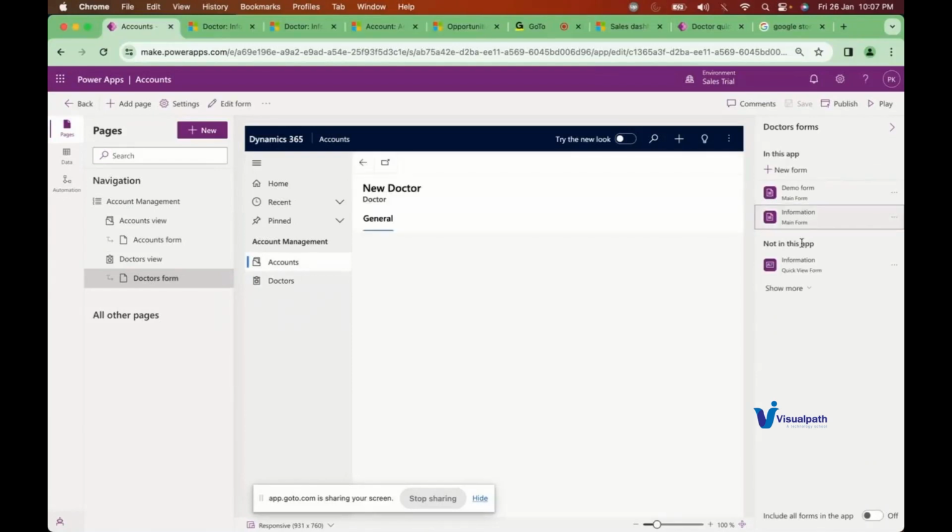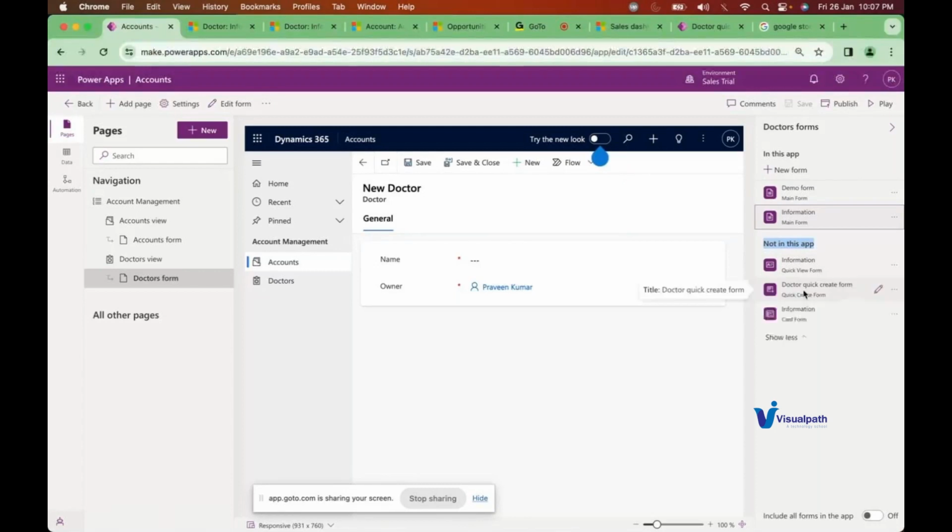We just saved it. Did we publish it, Praveen? We need to publish. Now you see, "Not in this app". I selected only the main form, so the quick form is not selected here. Whatever forms are not part of the app show under "Not in this app". So ideally the quick create form should not be there.